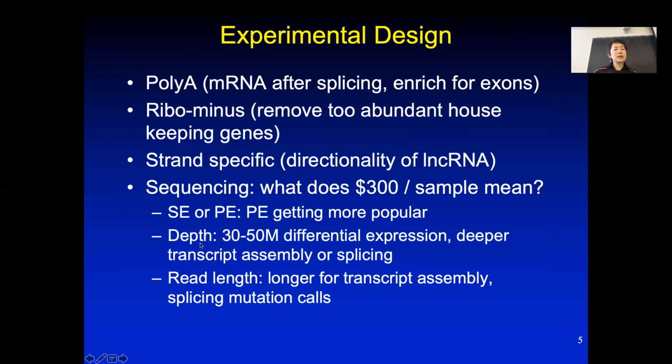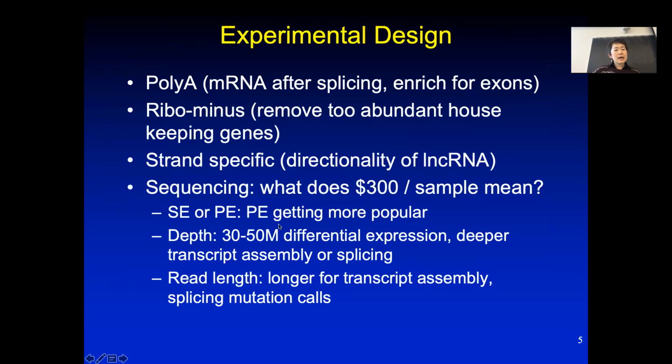In terms of sequencing depth, for example, you can imagine you have this DNA. Right now, with one sequencing flow cell, you can put 5 samples there, you can put 10 samples there, you can multiplex even 20 samples in there. And so each sample will get either 10 million reads, 30 million reads, or 500 million reads. So when you say sequencing is now $300 per sample, we have to ask them, how many reads am I going to get?